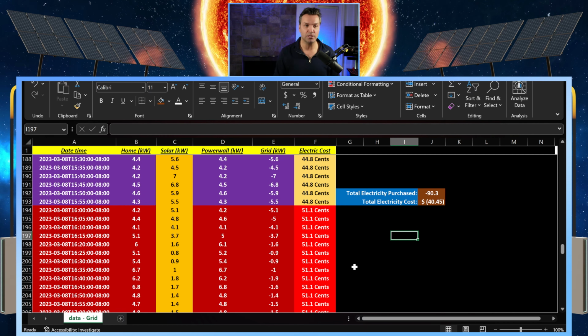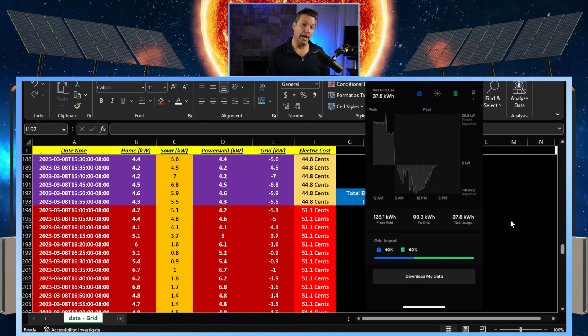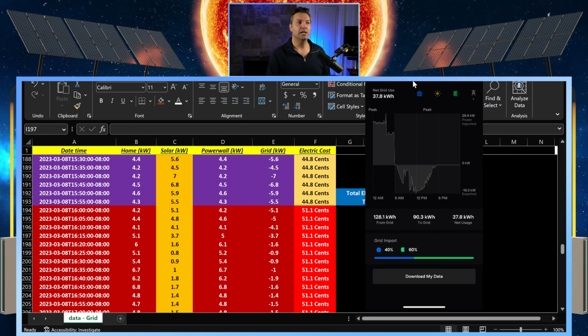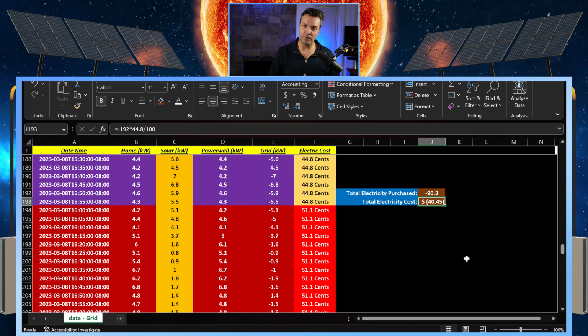So what I did is I just calculated, if we go back and look at the app again, it shows that I sent 90.3 to the grid. The one thing it doesn't tell you is during what time, other than the spreadsheet. So just to guesstimate, I calculated it at 44.8 cents times the 90.3, and that's where I get negative $40.45.